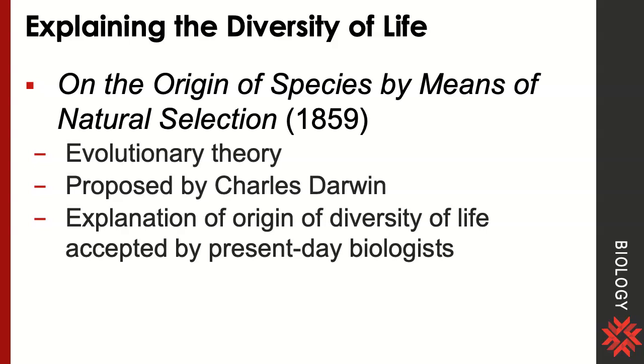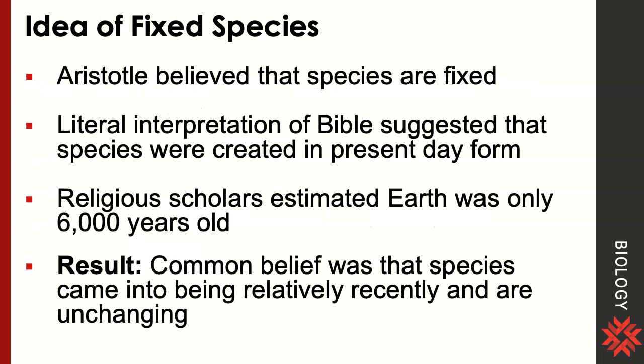So we're going to take a look in this chapter at what Charles Darwin means by natural selection. What is that? And how does that allow for different species to be able to evolve? Well, before we focus in on Charles Darwin and natural selection, let's take a look at what was going on before 1859. So prior to Charles Darwin, there was this idea of fixed species. And what that means is that the species do not change over time. So why did we have this idea of fixed species? There's a couple of reasons.